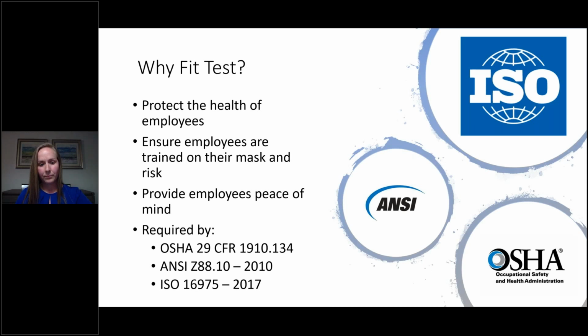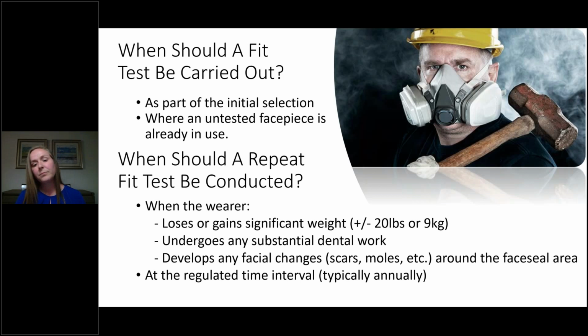So first off, when do we fit test? An initial fit test should take place before a respirator is in use, and that's sort of an ideal situation, or when it's identified that an untested respirator is being used. You should also do an initial test anytime the respirator model or style or size is changed.